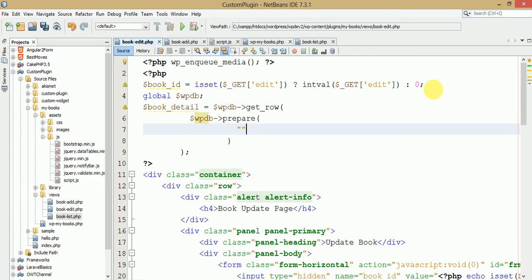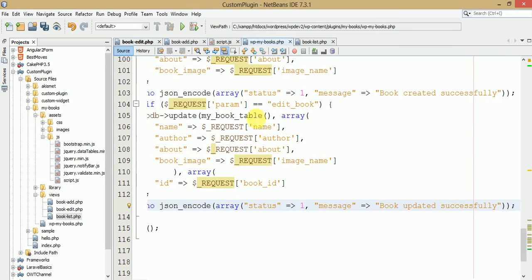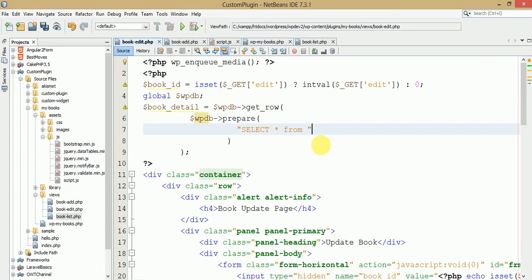So select all data from our table, and the table name is something called my book table. This is the function that actually returns the table name. Okay, so just pass that. So select asterisk from my book table where ID equal to integer value.